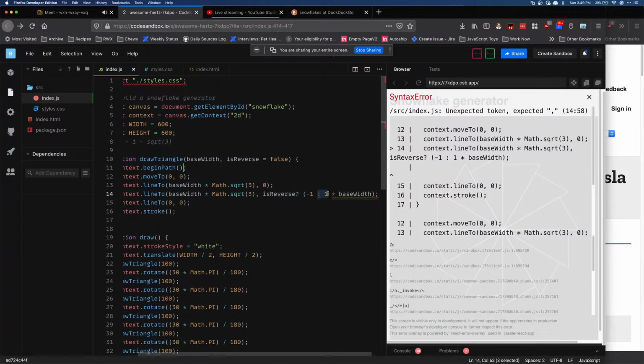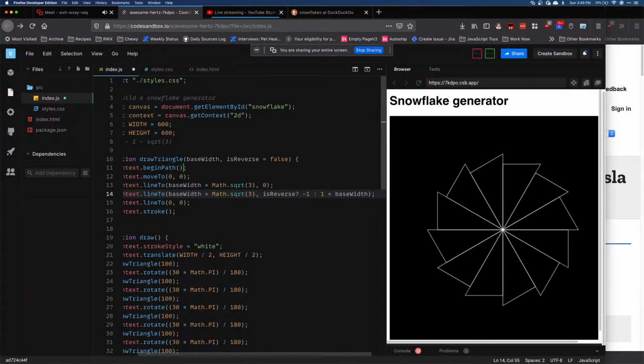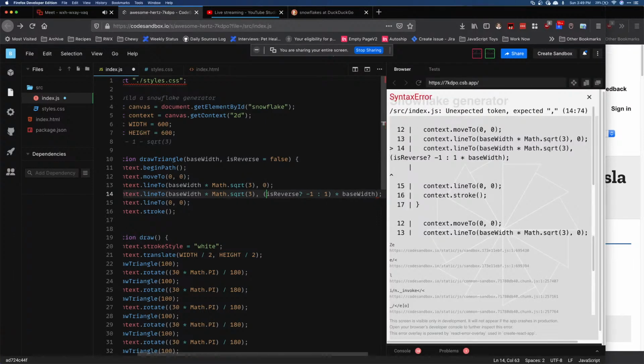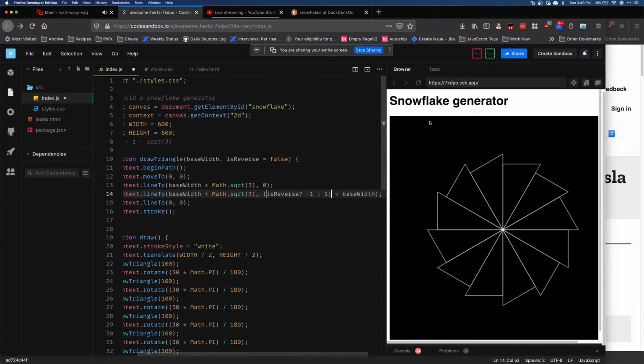So there should be negative one times base width, or no, we can just return -1 or 1, and then multiply whatever that value is with the base width. We don't need to write multiply twice. But you're right, we do need a bracket because otherwise it's going to be -1 or 1 and 2. So you were doing the right thing. Sorry, I missed it. So just put a bracket after the normal one, and then one before is reverse. In here, and here. Yeah, cool. We haven't used it yet, so it's reverse false by default right now.